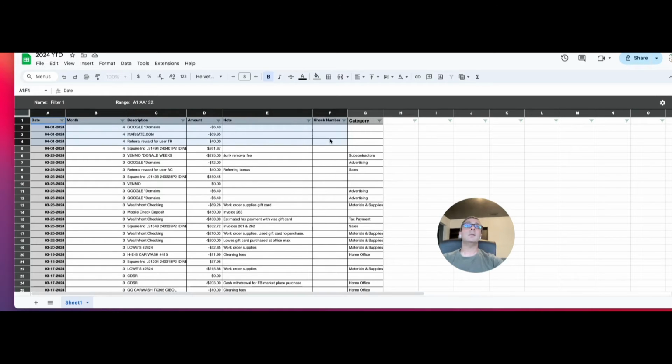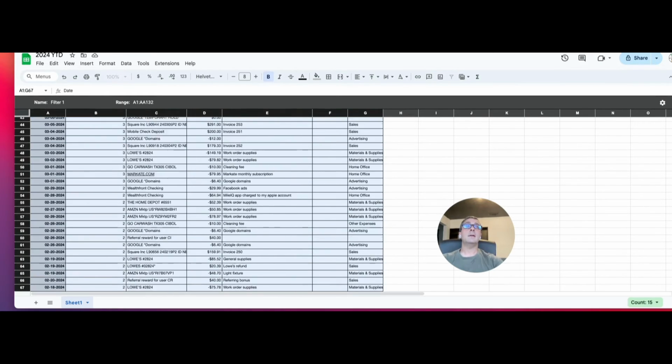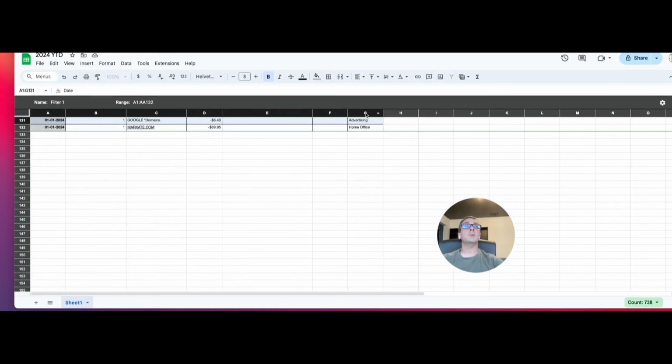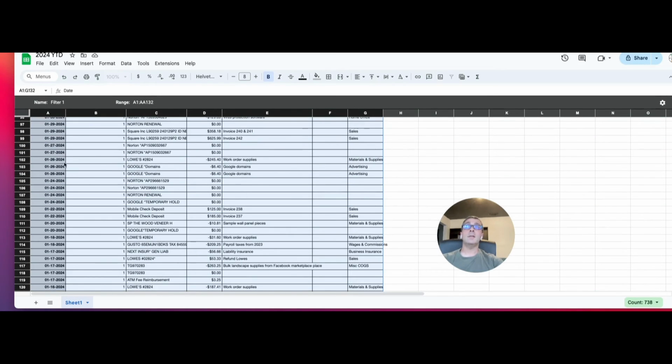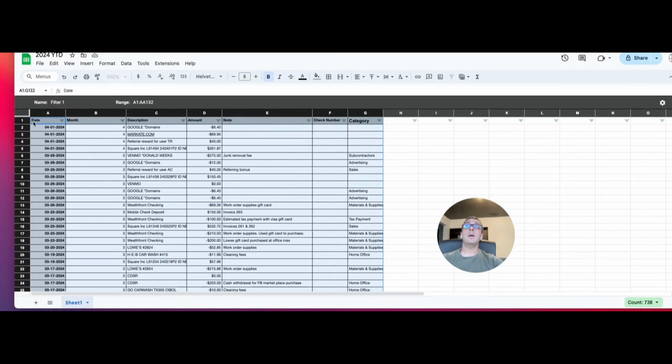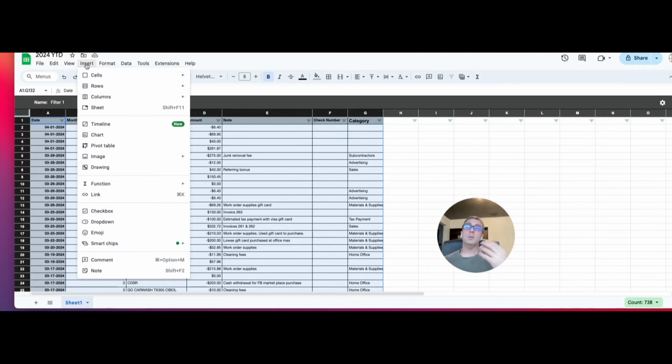So to create a pivot table, I'm going to highlight all the data. There's shortcuts and different ways to do this, but I'm going to assume that most people don't know that. So what I did is I highlighted all the data, including the column headers, right? Date, month, all the way down to the bottom. Now I'm going to come up here to the insert button. If you're using true Microsoft Excel, the buttons will be similar, maybe a little bit different. There's different ways to do it. I'm just giving a demonstration within Google Sheets.